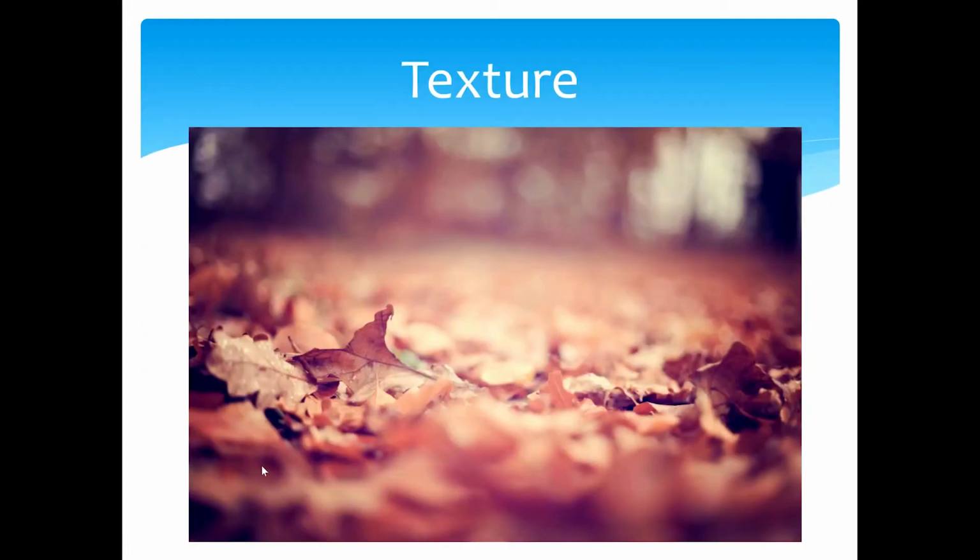Texture. The idea of texture is when you can imagine what it feels like by looking at a photograph. So I've gone for crunchy autumn leaves here. You can imagine kind of the sound and the feeling that goes along with this photograph. But it doesn't have to be a crunchy texture. It can be smooth or soft. Again, have a look around your home and get creative. Or if you have the opportunity to be outside on a wee daily walk, look for texture.